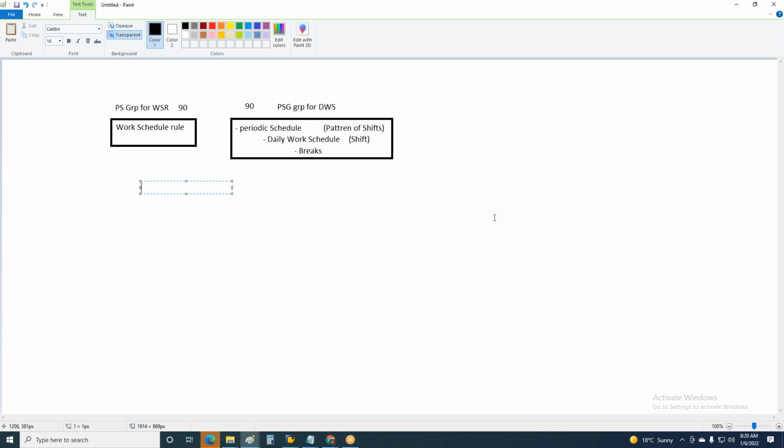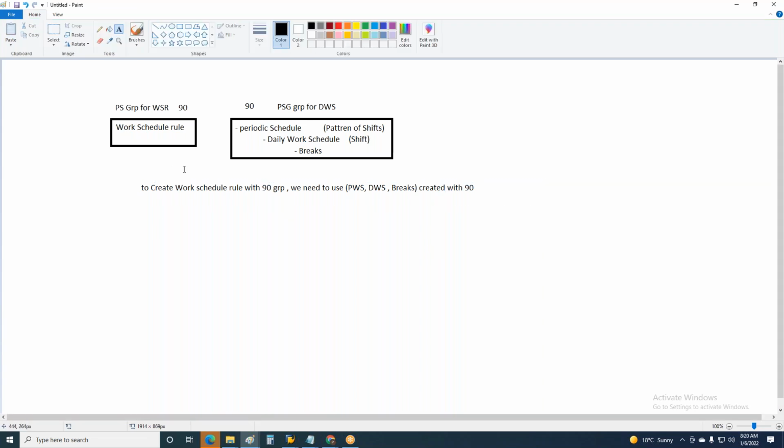To create a work schedule rule with a 90 grouping, we need to use the periodic work schedule, daily work schedules and the breaks created with the 90 grouping. That's what it is.